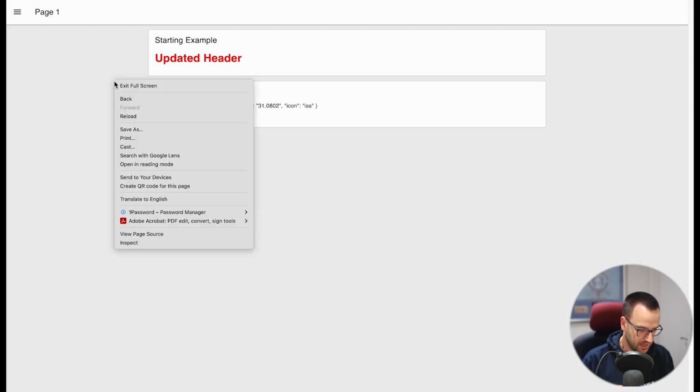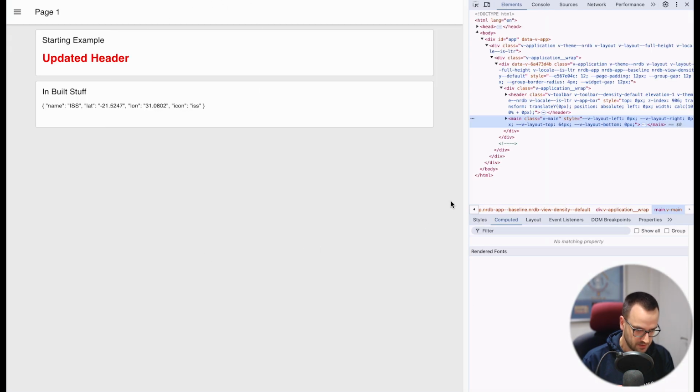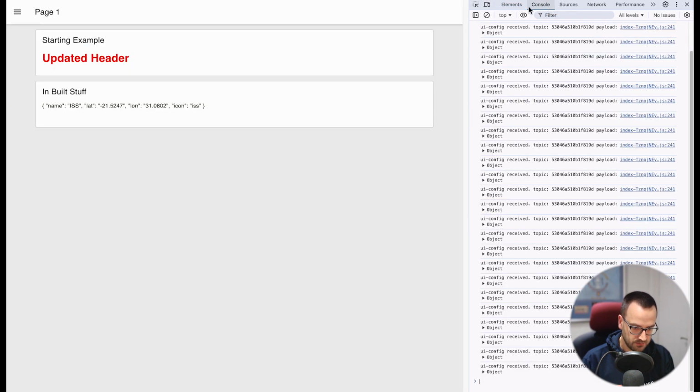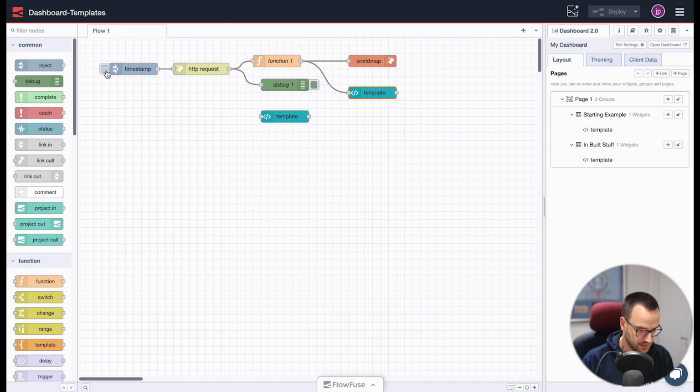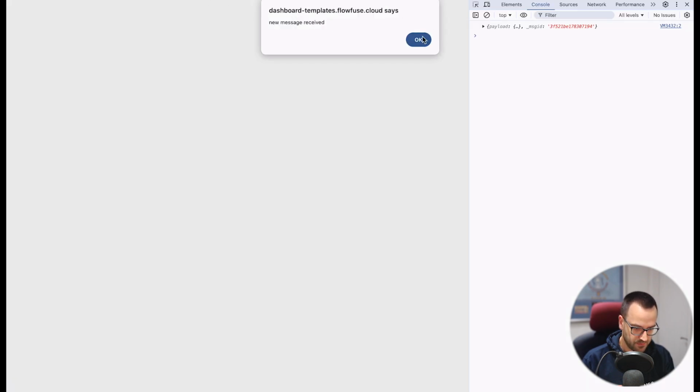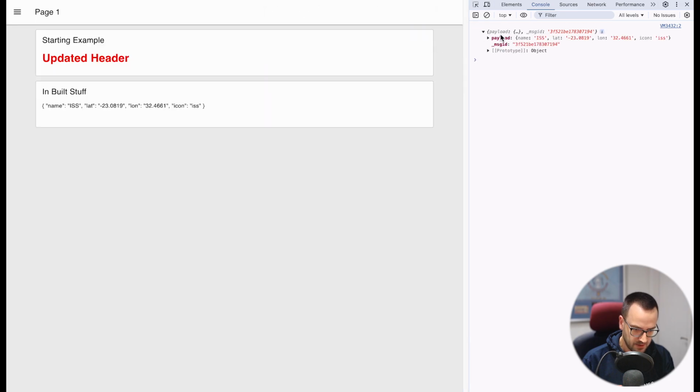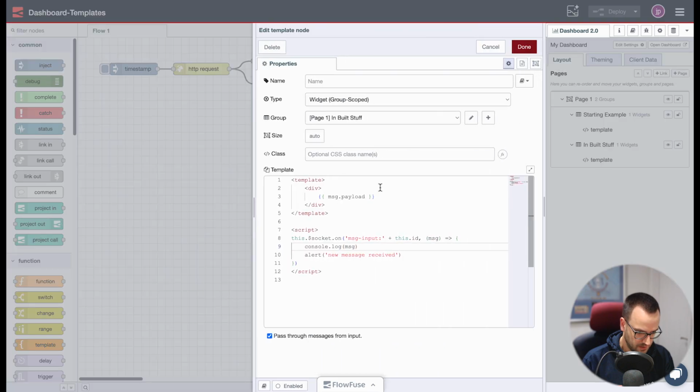And on your page, right click, inspect, or equivalent, depending on what your browser is, console. And there's a lot going on in here. So now let's just try that again, inject. It's requesting. Hopefully we see it go all the way. Come on, internet connection. There we go, new message received. Okay, and we did get it out, which is strange as to why it wouldn't then go into the alert.